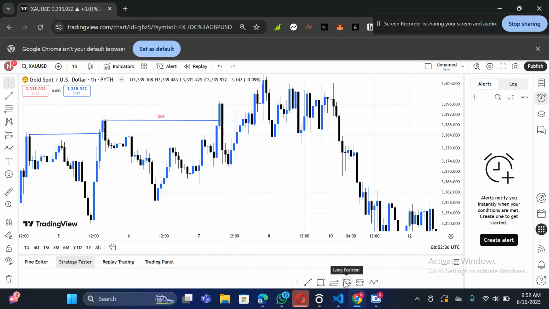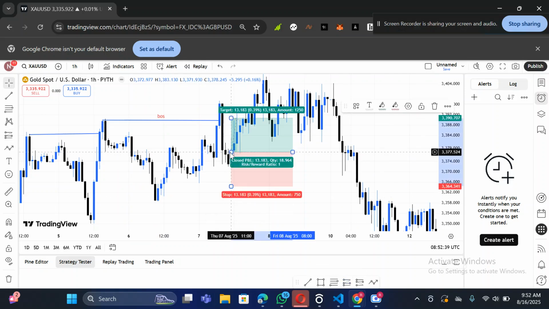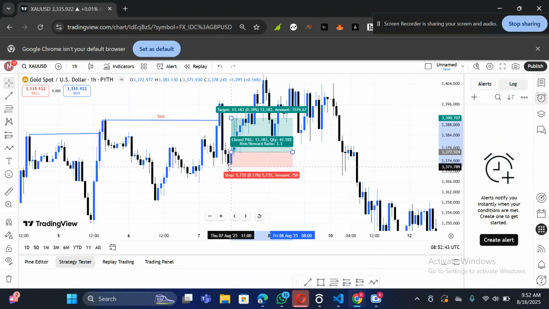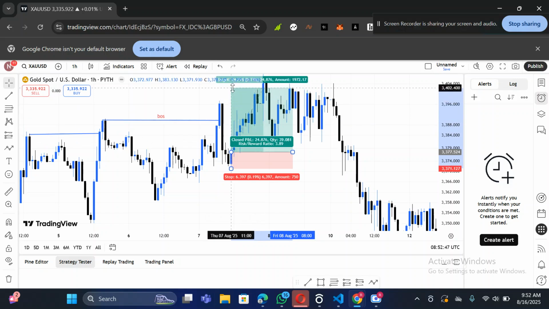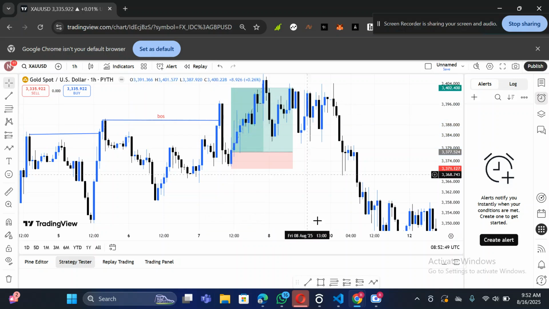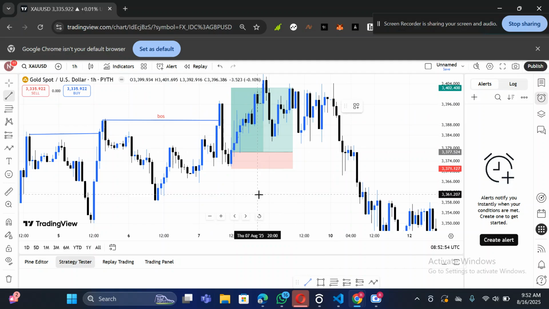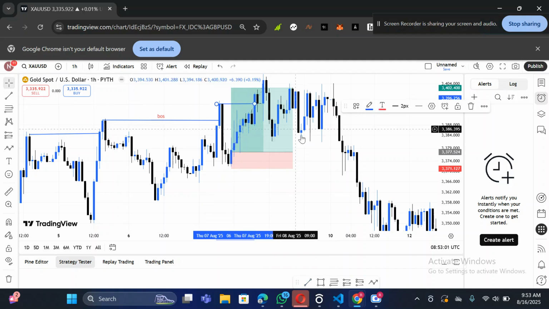From that point, you are going to take the market like that for a long, putting your stop loss just a little bit below that bullish engulf candle here. Then your next target must be on the next high, because the market has to push up and give us a new break of structure like that, unless there's a shift in market. Now we are going to check out for that shift in market. You can see we are aligning it here. We have the next break of structure to the upside.